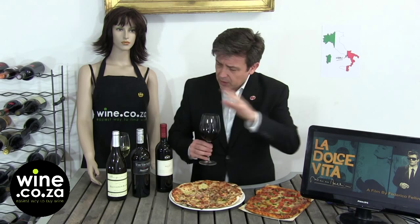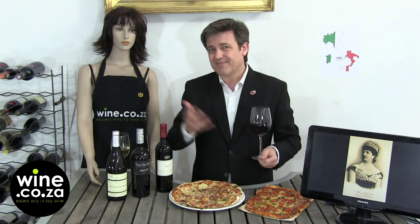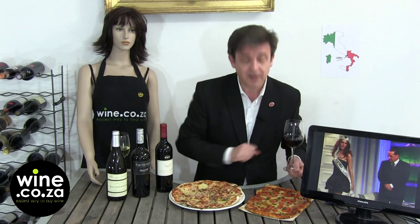I know it's a bit deconstructing the dish like that, and deconstructing the wine with different cultivars. But that's how you make things go together — that's what food pairing is all about. Thinking about everything in the pizza, thinking how the wine will behave, and that makes a perfect match.